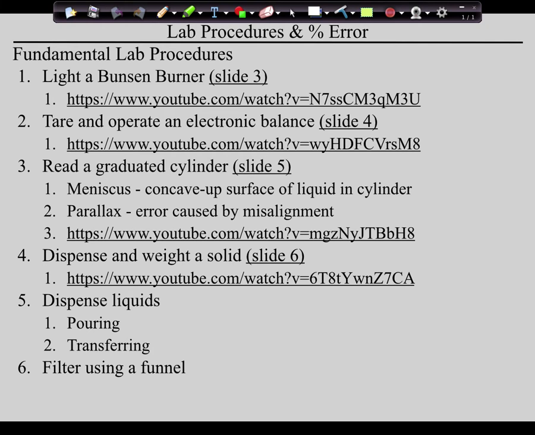Now, Bunsen burners actually have three parts. You'll never take these apart, please don't do this, but it's just good to understand. They have a needle valve. It's actually just a little point, and that needle valve screws up into what's called an orifice or a jet that's up inside this base. So when this is screwed all the way up into the orifice, it plugs it and shuts off the gas. And then as you screw this down, it drops and allows gas to flow. So please don't ever do that. You don't have to take that apart.